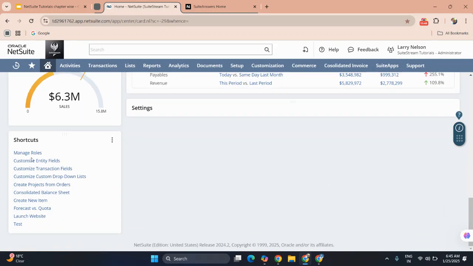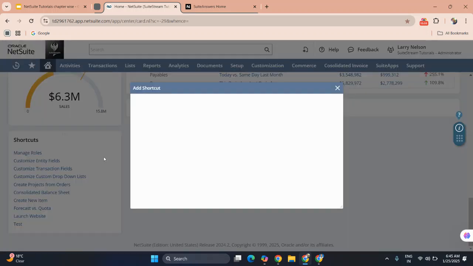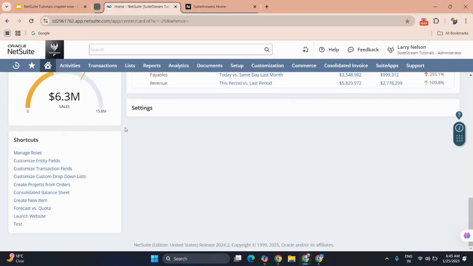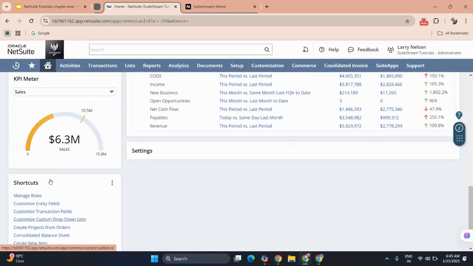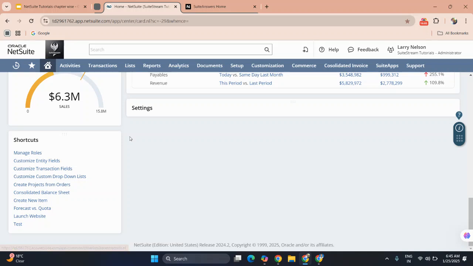We already discussed shortcuts, so we can just click here or add a new shortcut, or just give the name and URL and save it, so it will create a new shortcut. Just now we have created this one, as you know.